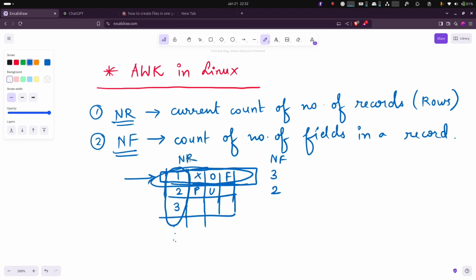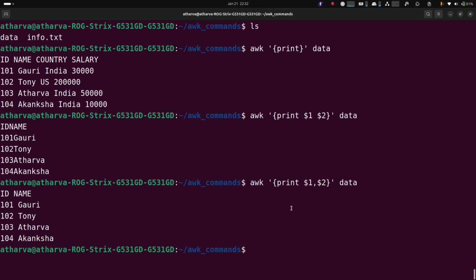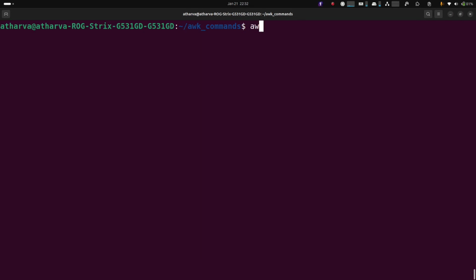So let's go to the terminal once again. Now let me execute a command for this particular NR, printing NR and date. Now you can see that it has printed the current count of that particular row.